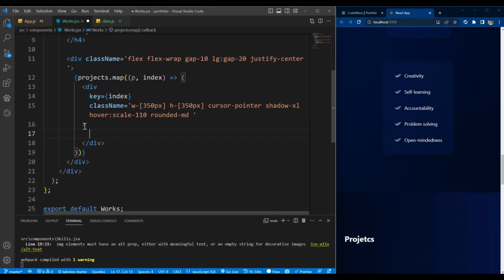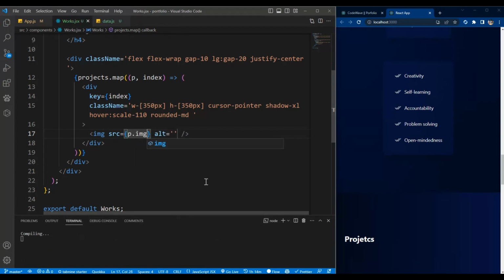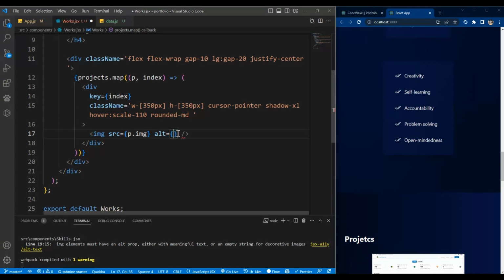So inside this we will have the image tag, the source as p.img or image, and the alt tag should be p.name.